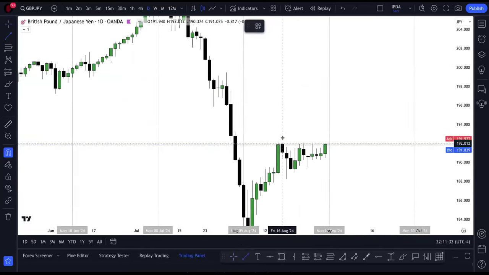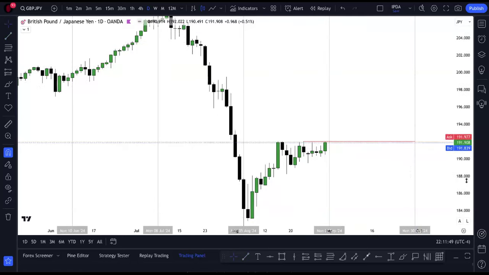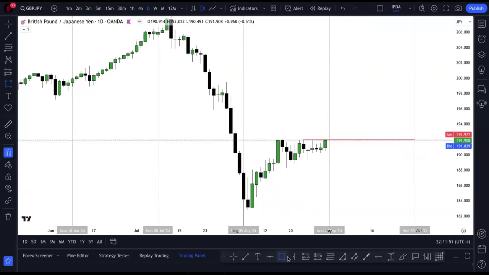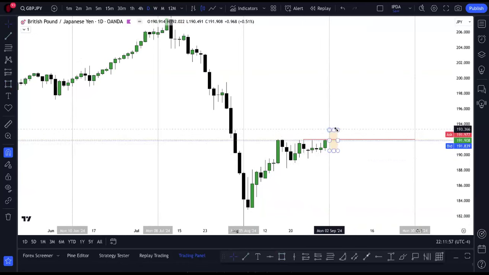Who's higher? This is higher. So this would be the highest high that we have in the last 20 days so far. But if the next day, and I'm just saying this because I know sometimes it can be confusing, if the next candle opens and is higher than this one and closes up here, I'm going to shift this to be the next 20-day high, if that makes sense.